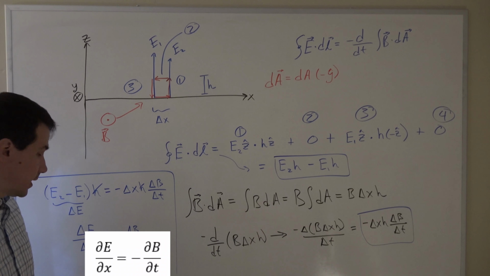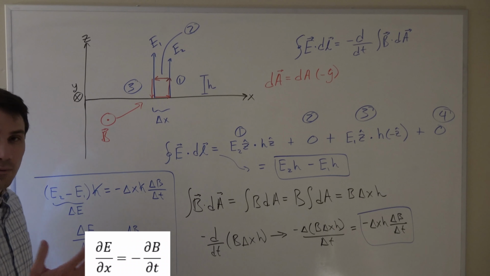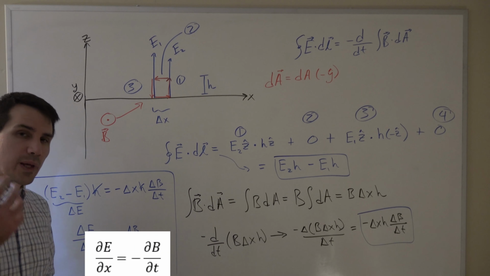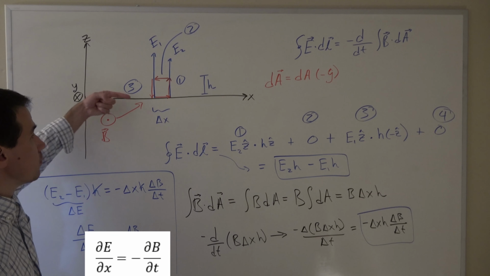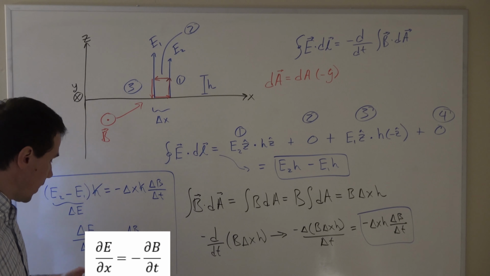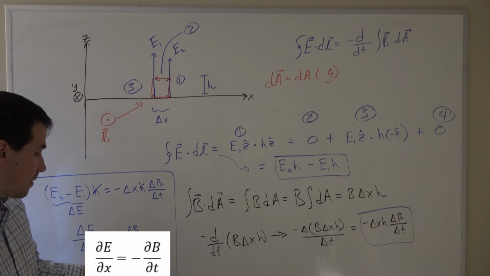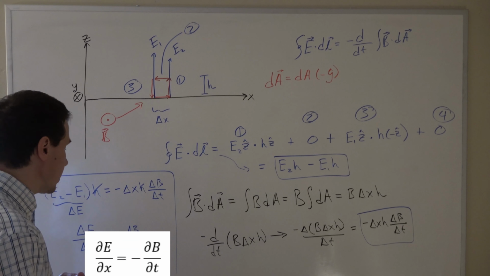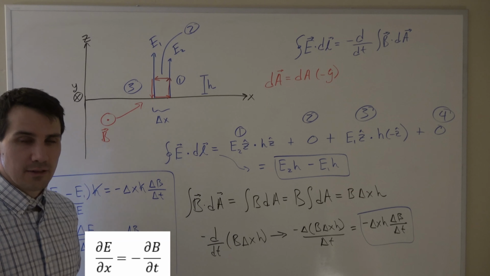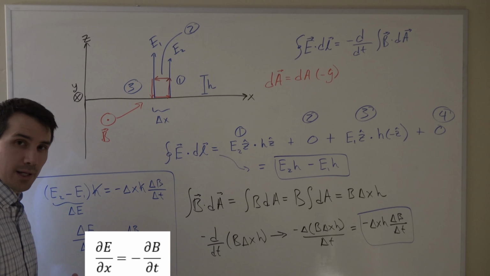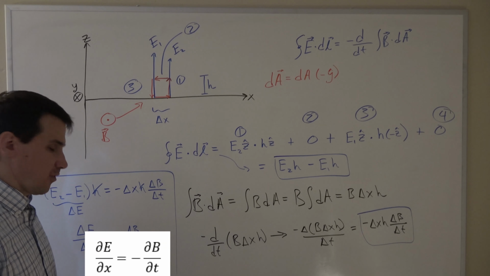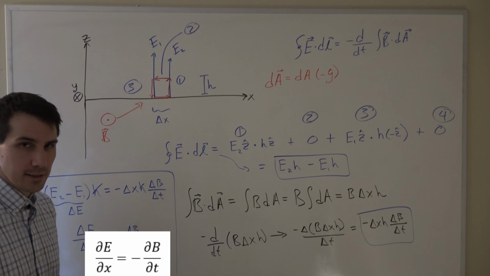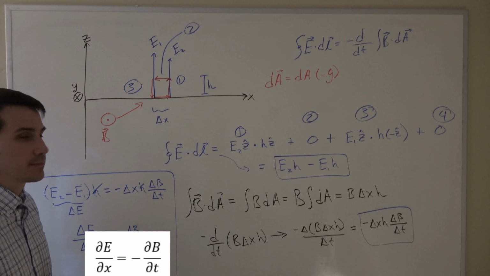I should note that we're using partial derivatives here because in general the electric field will depend on time as well, and it could depend on x, y, and z. So there are many dependencies of the electric field, but we only want to know how it changes when we move in the x direction. Likewise, the magnetic field can also depend on all of the spatial dimensions along with time, but we want to know just how the magnetic field changes with time, and so we are taking the partial derivative of the magnetic field while holding the other variables constant. So that's why we're writing partial derivatives here.